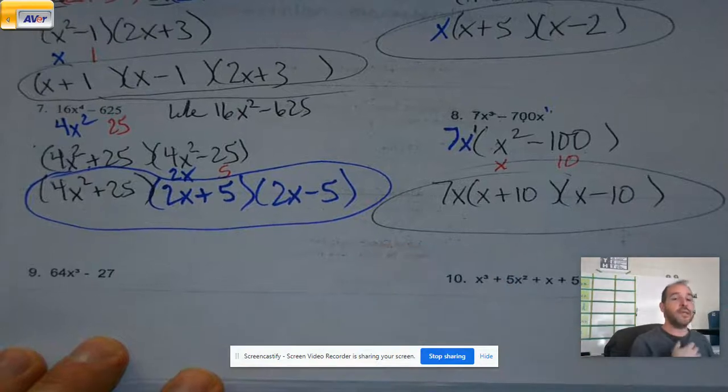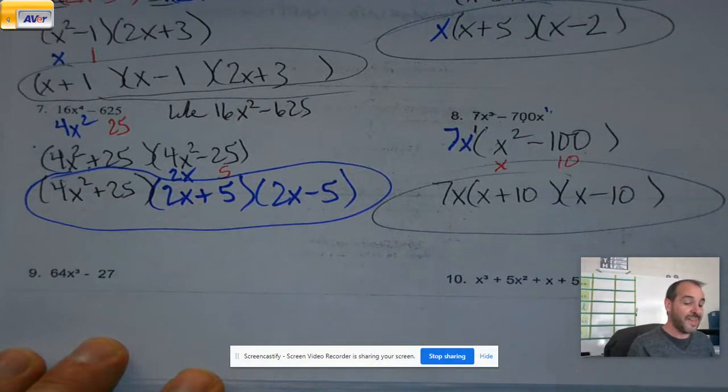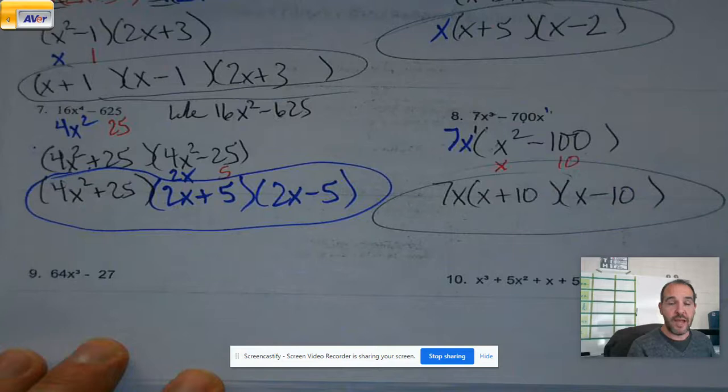Okay? So there's a lot of stuff in play here, and that's why we practice this a bit more, and it keeps coming back to give us those opportunities. This is a building block. This is one of those things that you can't really make it through algebra without having a little bit of a grip on. And that's why we give you the flow chart and let you kind of work through some of these things.